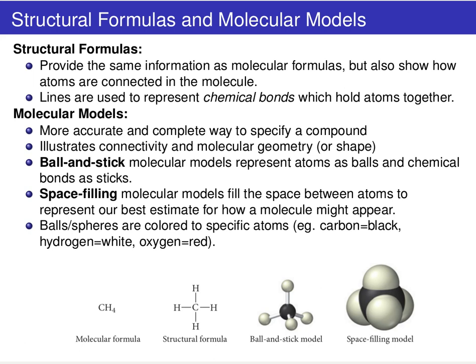So these examples that I've given you, the different representations fall into a couple different categories. The first is the concept of structural formulas. So structural formulas provide the same information as that molecular formula. In other words, it tells you exactly how many of each atom type, but it also shows how these atoms are connected in the molecule. So structural formulas are these little line models that we saw in the previous slide and the previous examples. Each one of these lines represents a chemical bond that we'll have a lot more to say about later on in the class. Basically, it's holding together those atoms and we come up with our structural formula.